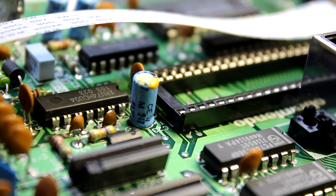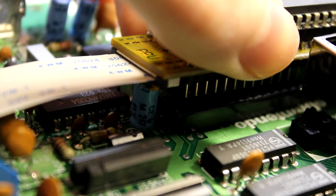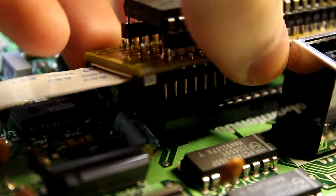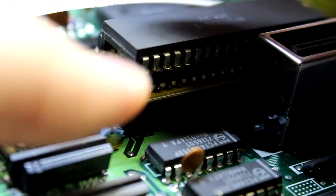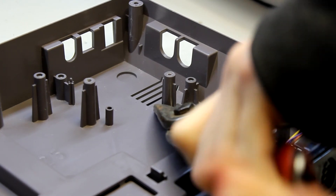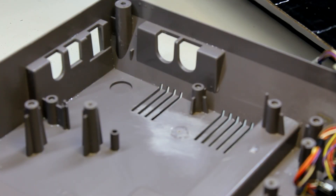When installing the PPU, you may notice that a capacitor is in the way — that's not a problem. We'll remove it from the underside and put it onto its side, bending the pins and soldering it back into place, and it will work fine. The PPU was still slightly crooked because I hadn't yet noticed the one bent pin during filming, but I did correct it. There's also a post here that has to be taken out. I was using terrible tin snips that couldn't cut plastic, so I cut and sanded it off off camera.